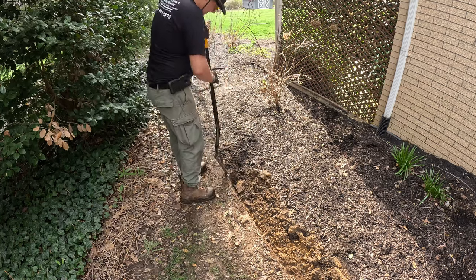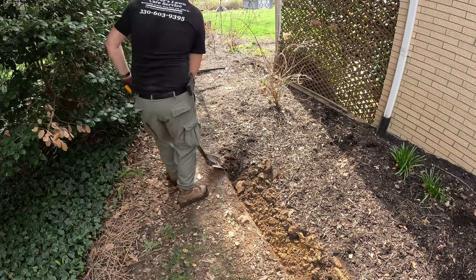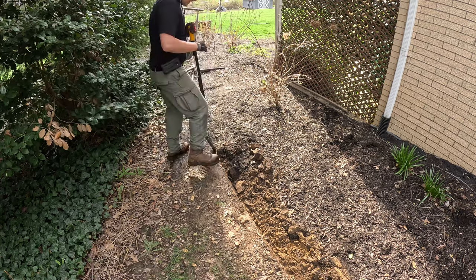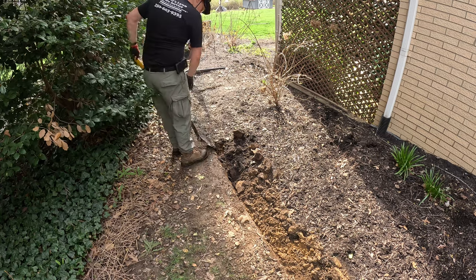The soil is actually really nice. It's wet. It's not too wet or too dry. Use edge it first, clean it out by hand, and then run a trimmer along it where needed for the grass to make it all nice and refined.